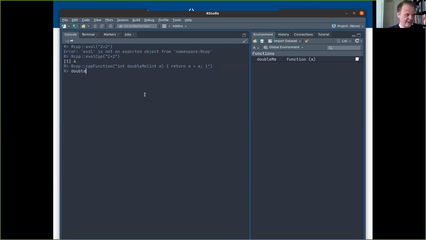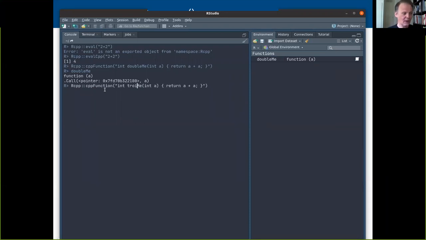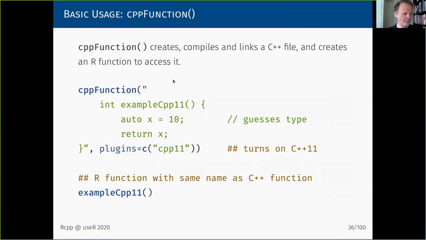And if you look at doubleMe, it's a little tricky. It's just really .Call, calling the code that contains this plus a little bit of glue around it. So it's one level of indirection, but the identifiable object under that name is created from the name given here. And that really comes from analyzing the code. So if we then said tripleMe and made it this, you would see that we'll get a third function created and it'll look just similarly. There's a .Call to a memory address and the variable given. So very powerful, very useful, quite popular.